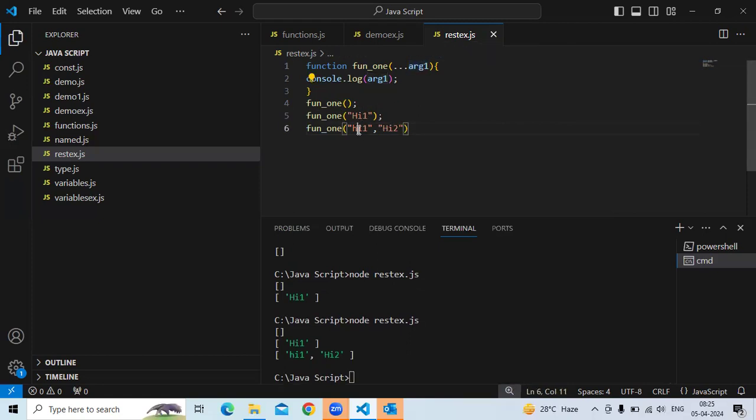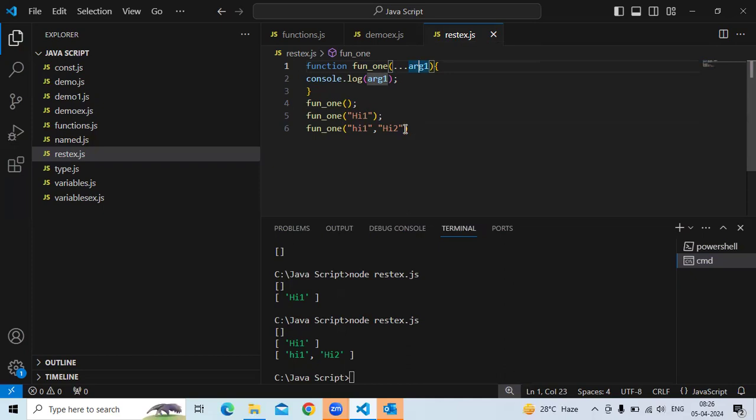Here I am passing 2 arguments while calling this function, but in the function definition only one parameter is there, yet these 2 values are stored into arg1. Why? Because this is not a normal parameter, this is a spread parameter. That's why it stored the multiple arguments in an array.